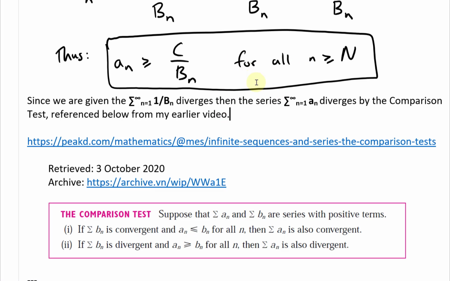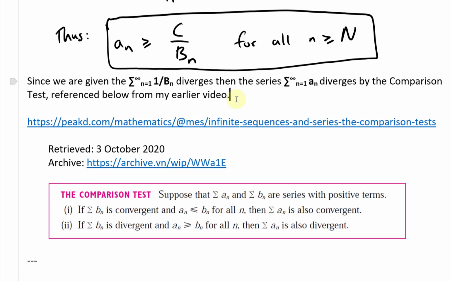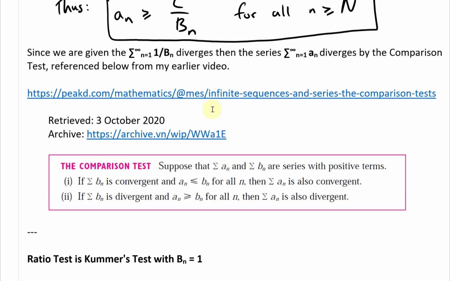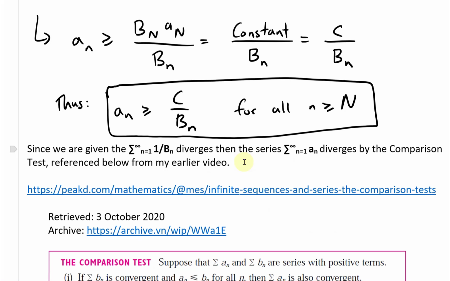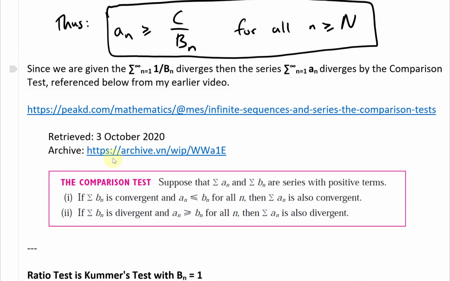We're looking at convergence, because if it's not going to infinity, you're going to have a finite number regardless. So convergence is based on going to infinity. So if it's greater than or equal to bn for all n, then the series an is also divergent. So yes, we have proved Kummer's test. And now let's keep going further.